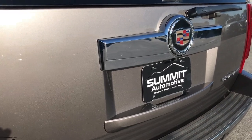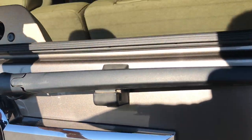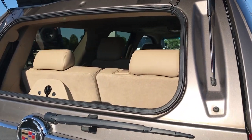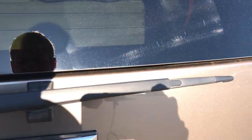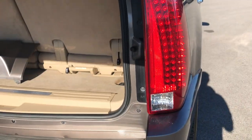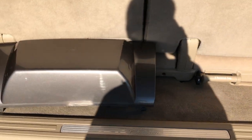It has a full towing package which includes a receiver hitch and wiring. The rear gate is very clean as well, no dents or dings. It does have the flipper glass so that opens up — if you have a trailer on and can't open the gate, you can still get to what's back there. We have the back storage area here, and this is the cover for the receiver hitch and wiring.